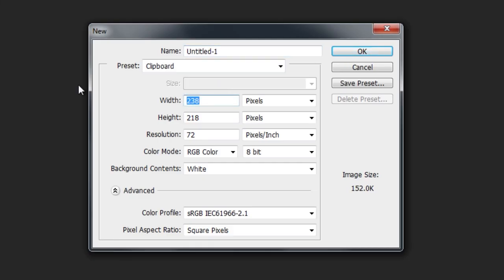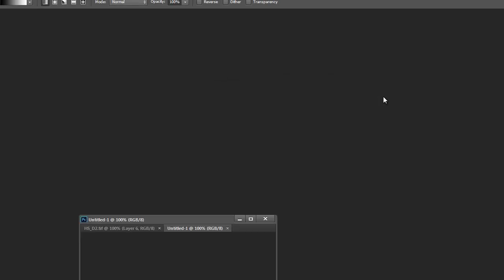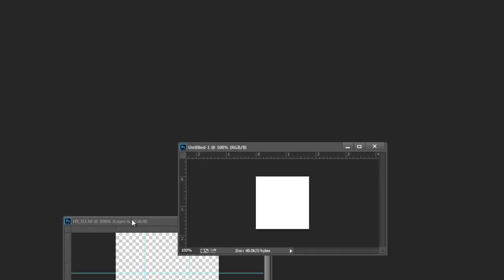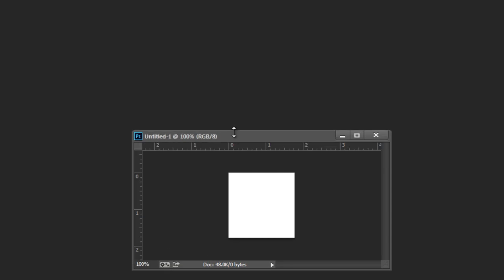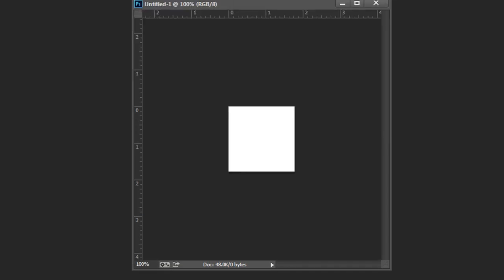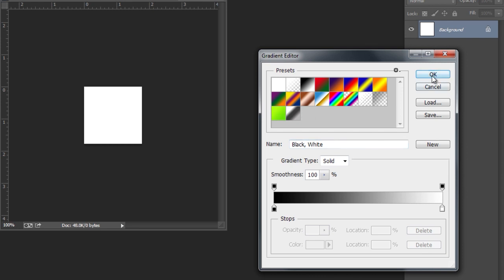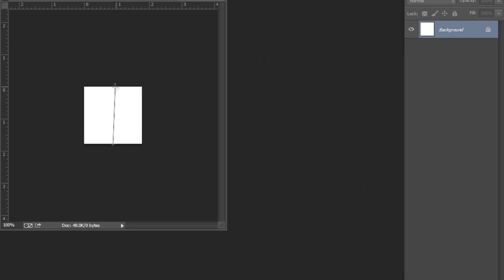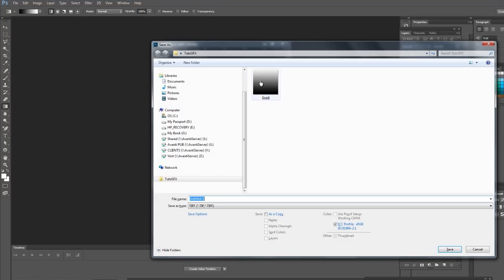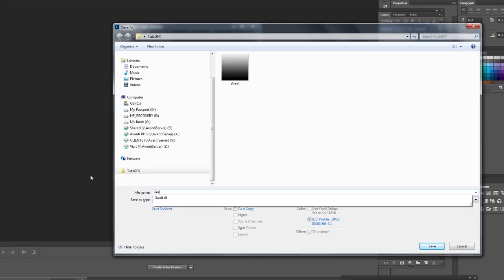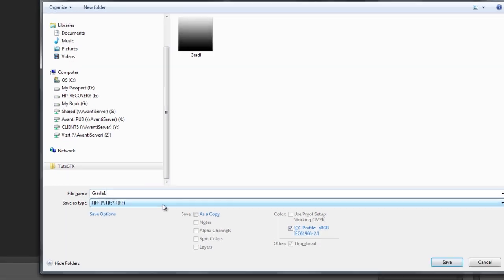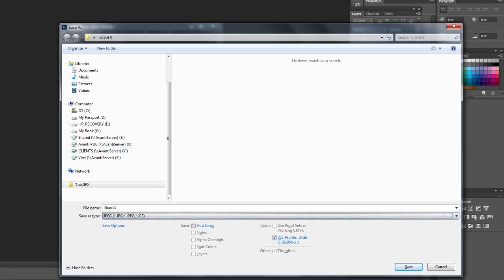Some of you may be at that point as well, so no need to do that if you already have your textures. But I'm just going to begin here by creating a new texture, and I'm going to have the dimensions at 128 times 128, RGB color, and the resolution is 72. The first thing that I know that I want to do is create a gradient. So I'm just going to come into the gradient tool, choose a black and white gradient, hit OK, and then just spread my gradient out here. I'm going to go ahead and save that. So we'll call this one grade 1. And I'm just going to go ahead and save it as a JPEG for now.